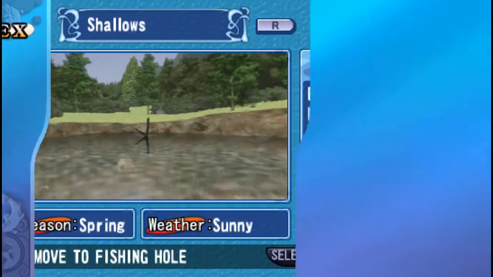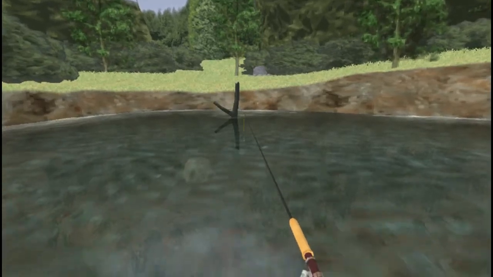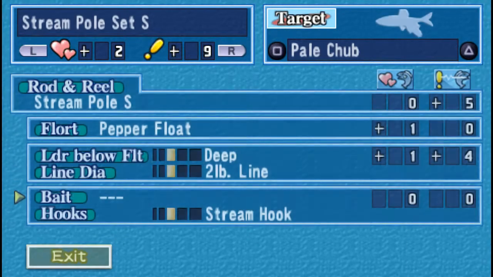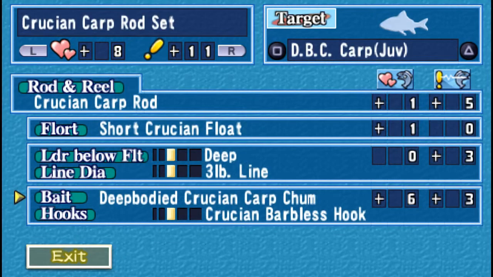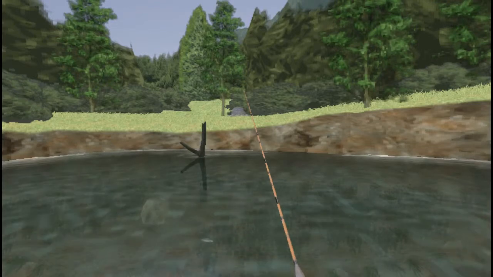Let's go to the shallows. Weather is sunny. And in this place I think we have to catch some DBC carp, like deep-bodied. Yeah, deep-bodied crucian carp. Let's just start without doing any changes to the lines or hooks.